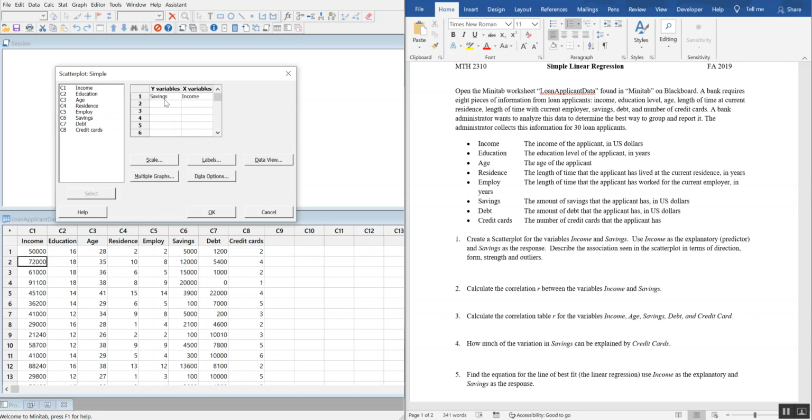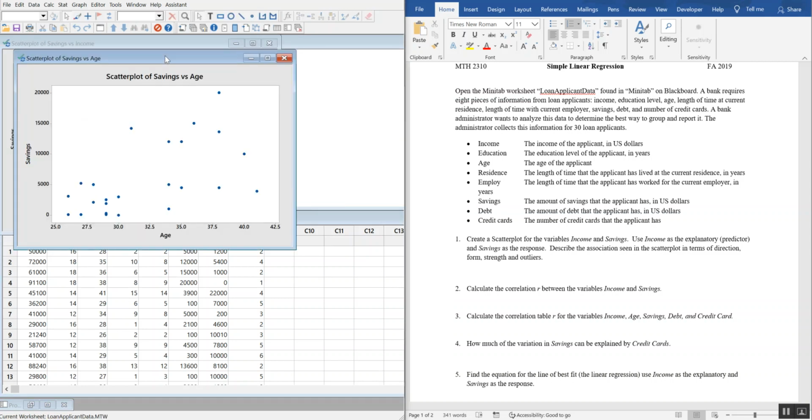Now, as you look through this, you'll notice that I have lots of other boxes. So if I wanted to do multiple scatter plots at once, I can. Maybe I want to see if age does a good job of describing savings. I can do that as well. You don't need this to do number one. I'm including that just for fun. So you can see that it'll produce two of them. I think you can do up to 20, yeah, up to 20. We don't need any of the rest of these settings to set this up. We just need to hit OK.